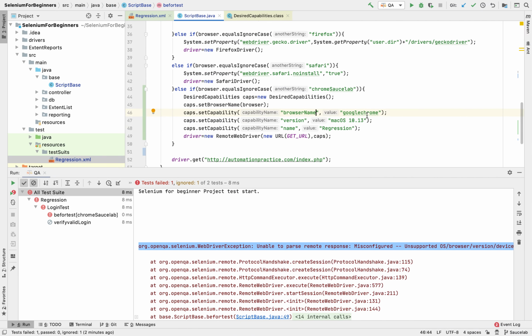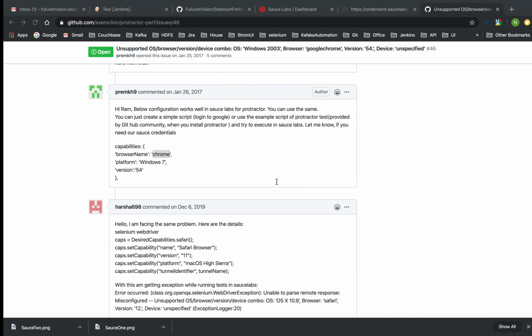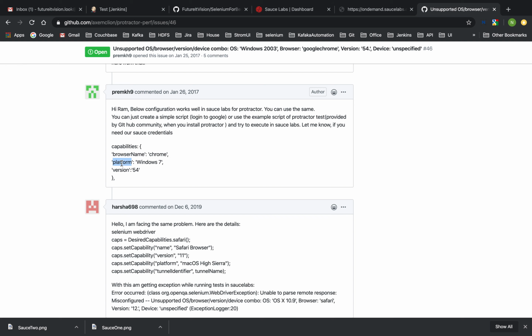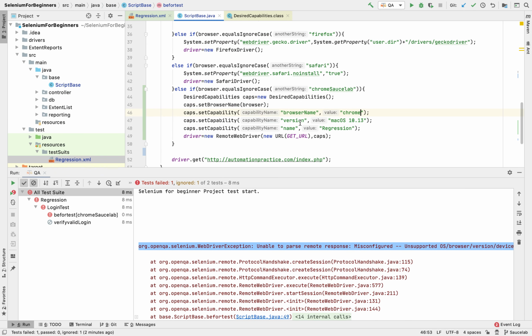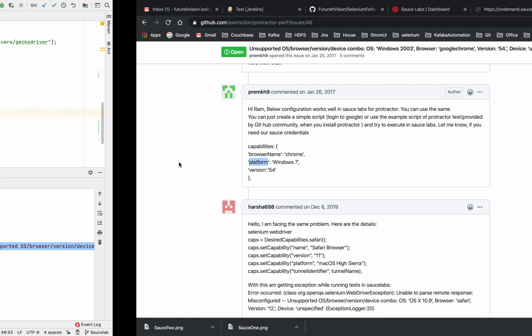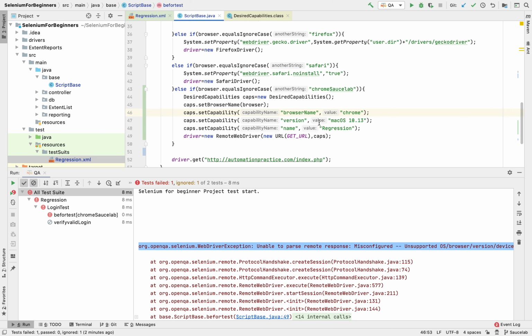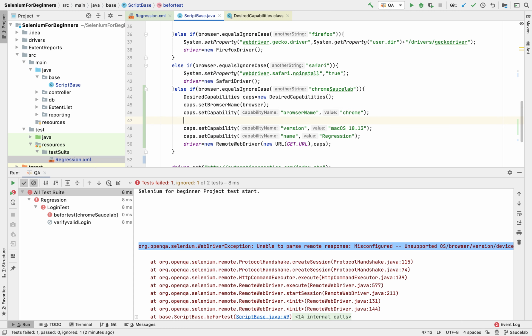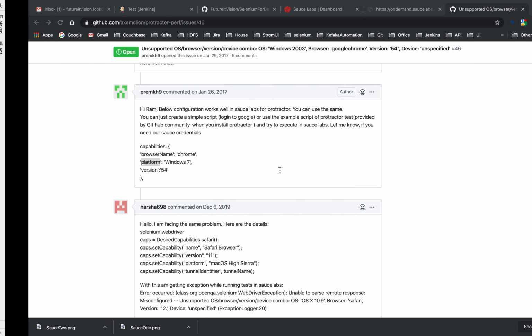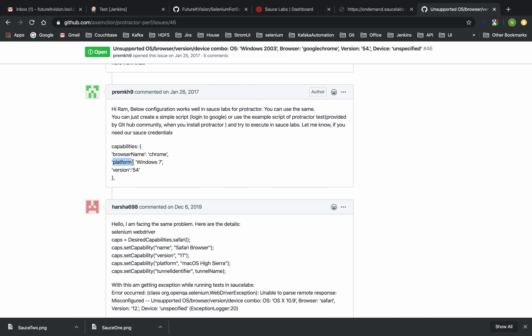I'm just trying. Maybe this macOS version platform might be the reason. Okay, I did not mention platform here. So what I can do is copy and say platform.